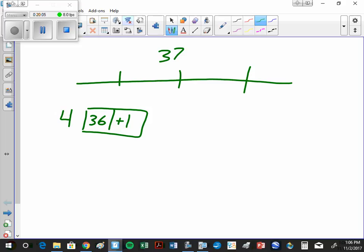Can I pull a 4 out of the 36? 9. Does 4 go into 1? No. So back in your elementary days, you did this. 9 remainder 1. Okay? They teach you 9 remainder 1, and it makes absolutely no sense. Let's think of it in the rope story. How big is each rope? Each rope is 9 feet remainder 1.